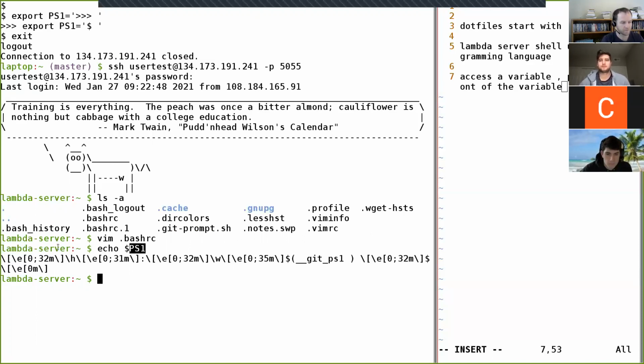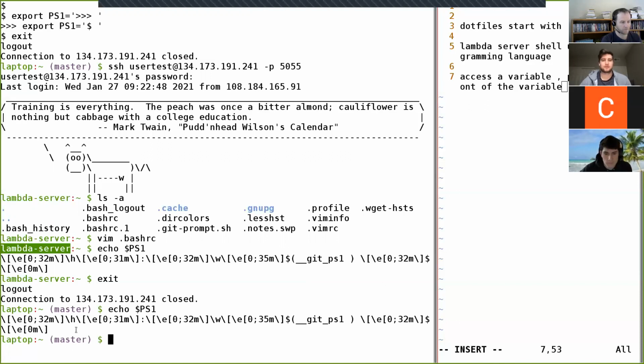And so this Lambda server string right here is not hard coded into it. Instead, it's using the name of whatever computer I happen to be logged into. So before, you saw when I was on my laptop, the name of my laptop is cleverly called just laptop. And here we go.